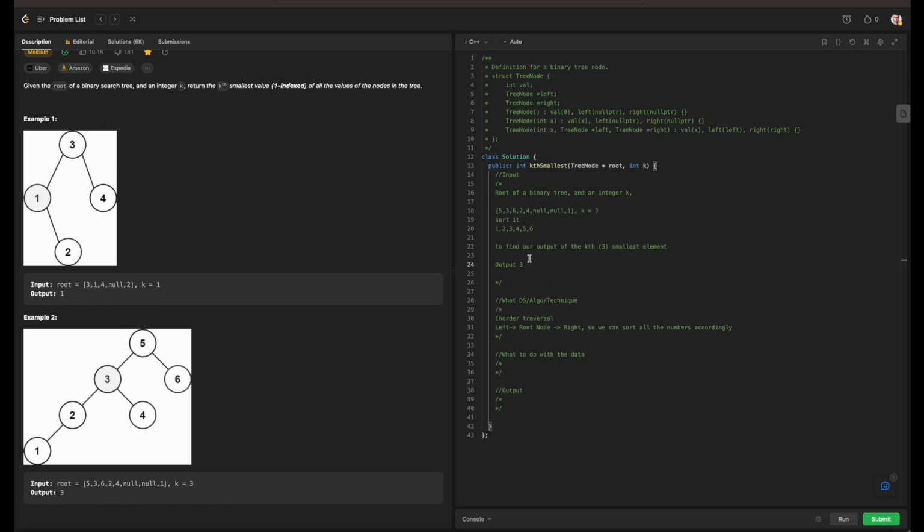We are just trying to replicate this type of behavior so that we can figure out how to sort our binary tree, because one of the biggest issues that we have is that our given data is not even sorted. So we need to find a way to be able to sort it. And we're told that it's a binary search tree, so we will be following this pattern accordingly. And now, oh yeah, I will write out the output. We need to return the smallest output based on k accordingly.